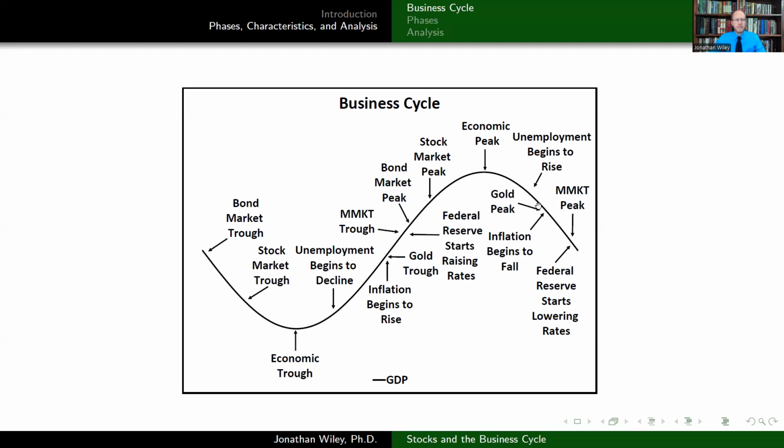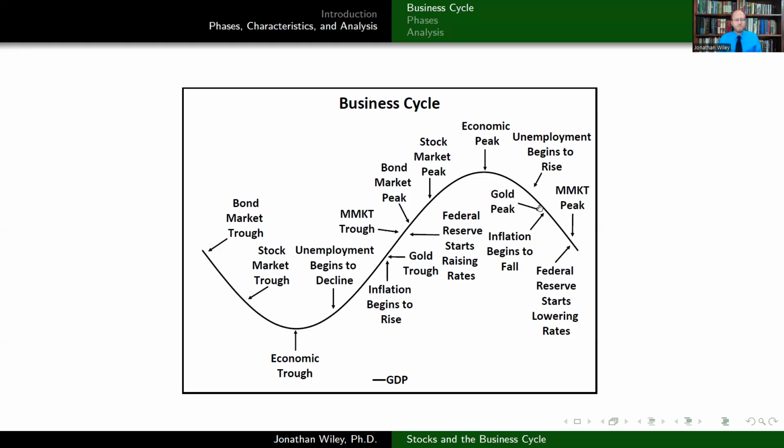Gold is peaking here, partially because in this context, people tend to run into gold when they're concerned about inflation. And in this context, inflation was rising, right? And so they're concerned about inflation, the economy is shrinking, they're concerned about that. And so people are just running for safety. So it's not uncommon that gold tends to do well in this kind of environment, because basically everybody's running for safety.